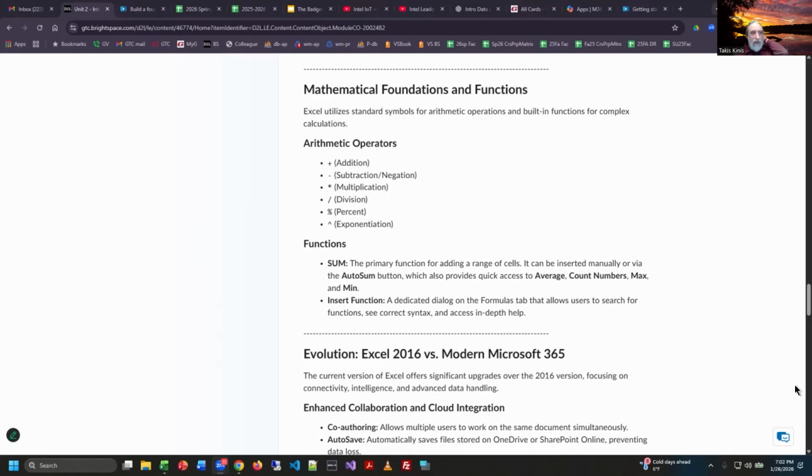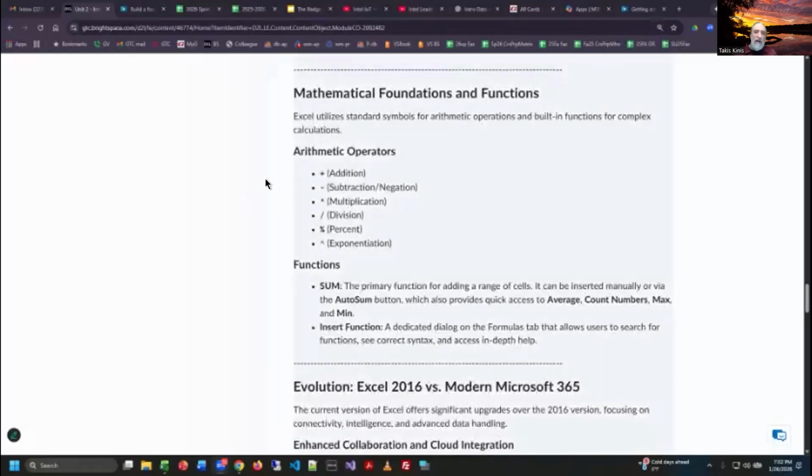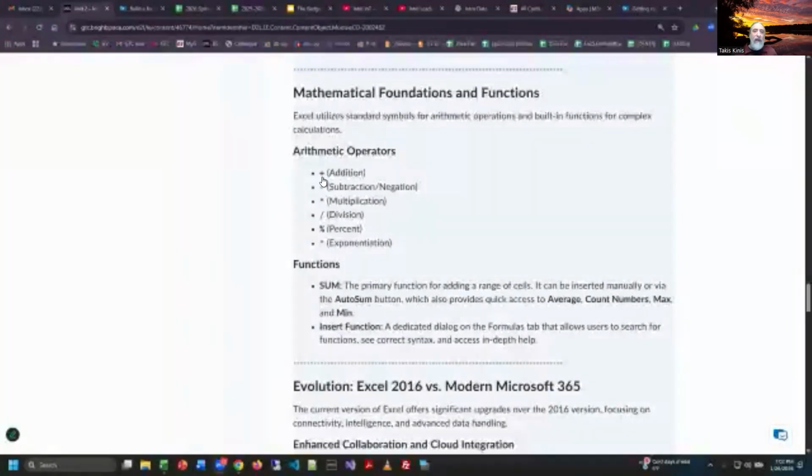And I'm looking at most of the people here in the room, and either you guys have already had your Python class, or you're in the process of taking it, or maybe you've had a Java class or some other class where you learn how to code. And you'll notice that the mathematical symbols that we use here are the same ones we use in programming, with one exception, right? Or two exceptions, actually.